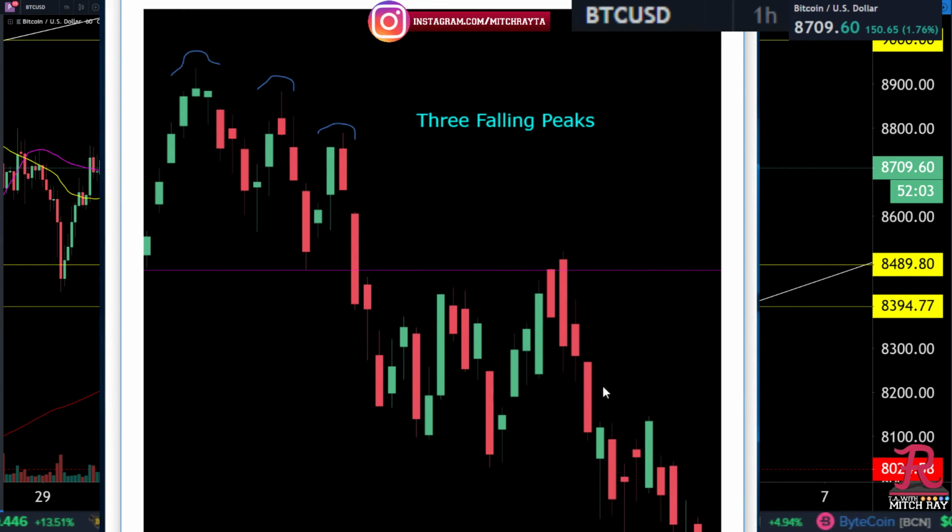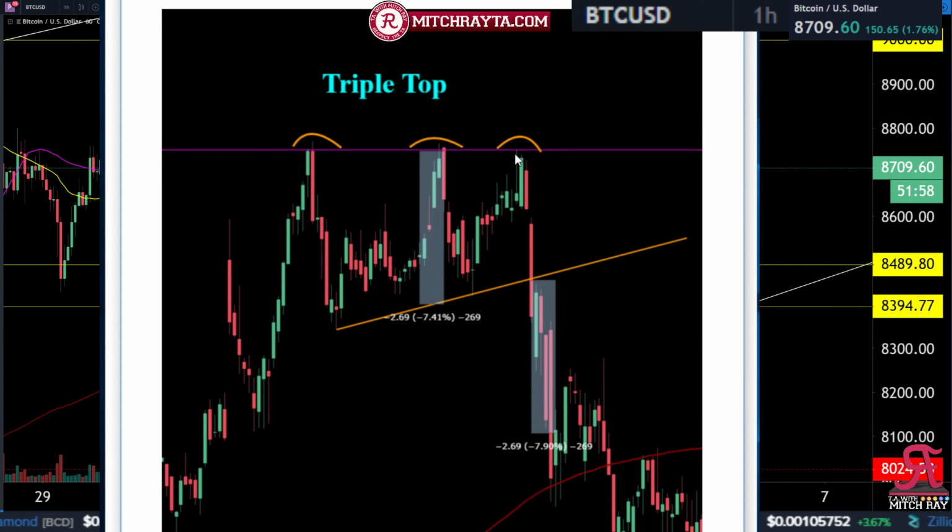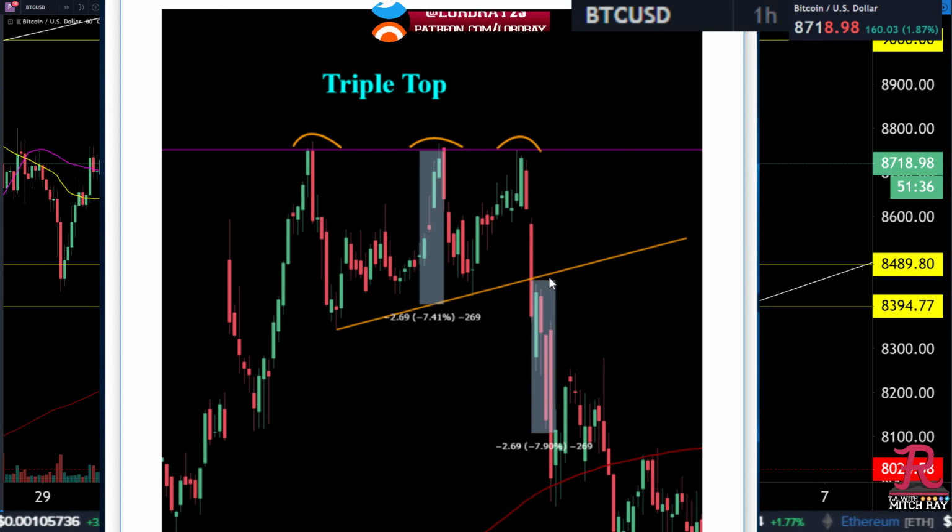Clearly we hit it on this pattern, all right? So, triple top. Now, it looks like an ascending triangle, doesn't it? Yes, it does, but that's why we plot upsloping supports, any kind of support. It could have been a higher low, it could have been the same low, it doesn't matter, right? If you get 3 tops like that, you break this neckline, you have confirmation that it is a triple top. It clearly could have been an ascending triangle, but that's a lot of confirmation right there, man, that this is the top.